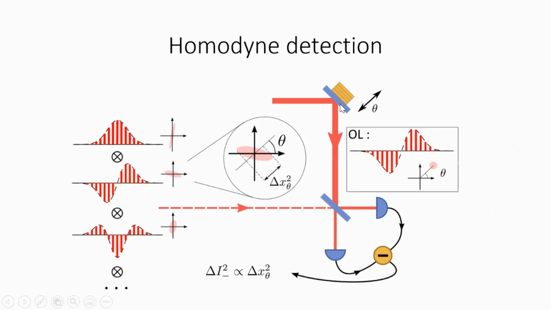One last thing is to look at how we measure those states once they're produced. For that, we use homodyne detection. Homodyne detection is just interfering the beam of interest, that's the dotted line here, with a very bright beam. You interfere them on a balanced beam splitter, and you measure both outputs. The subtracted photocurrent that you get can be shown to be proportional to the quadrature of the input beam. And the quadrature that you measure is in the mode that your local oscillator is in.